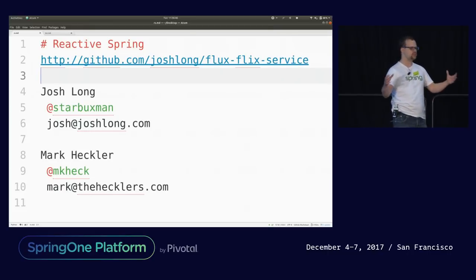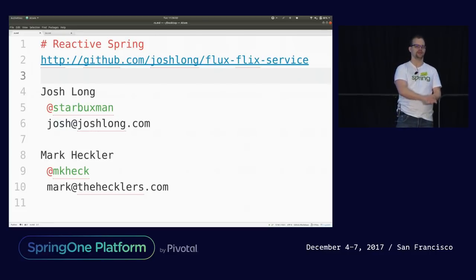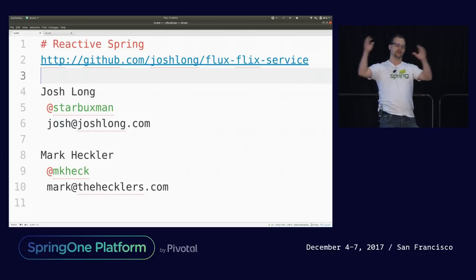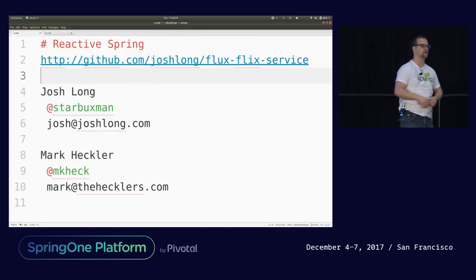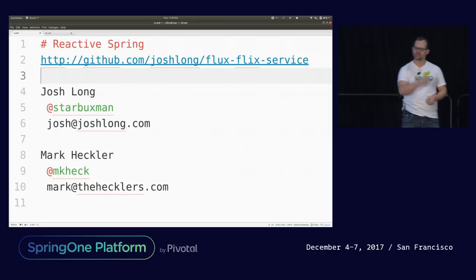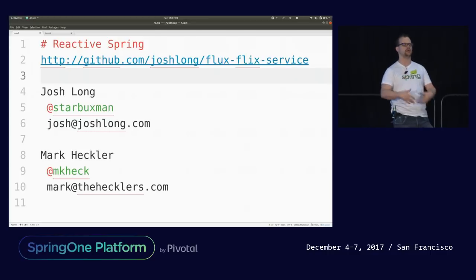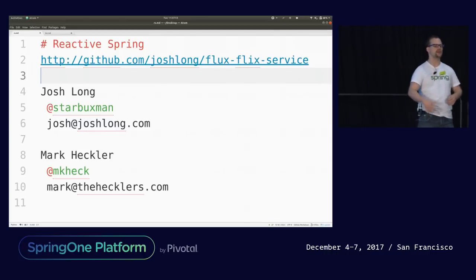This Reactive Streams Specification was jointly authored by the people at Pivotal, by people at Netflix, by the people at Red Hat on Vert.x, and the people at Lightbend, nay Typesafe, working on Akka and Akka Streams. All these people worked together to create a de facto standard that extracts the fundamental types needed to describe this idiom of asynchronous, eventually available data. The fundamental thing that they provide is something called a publisher.